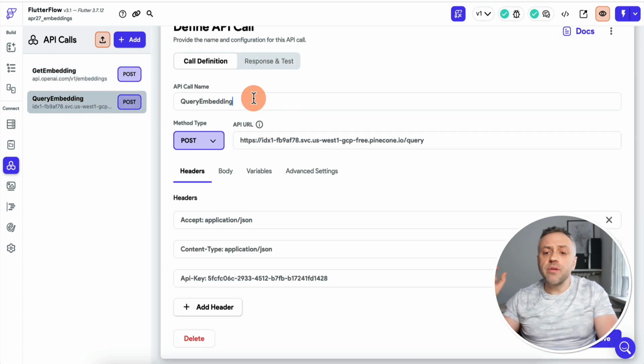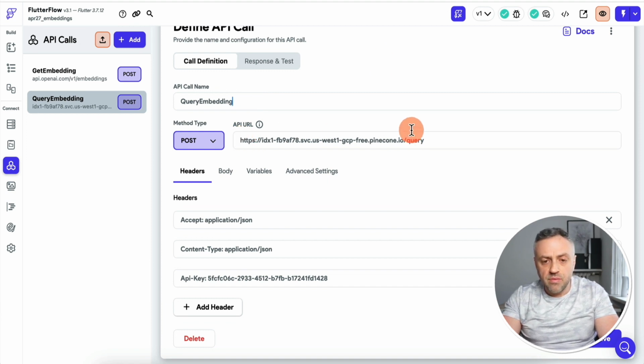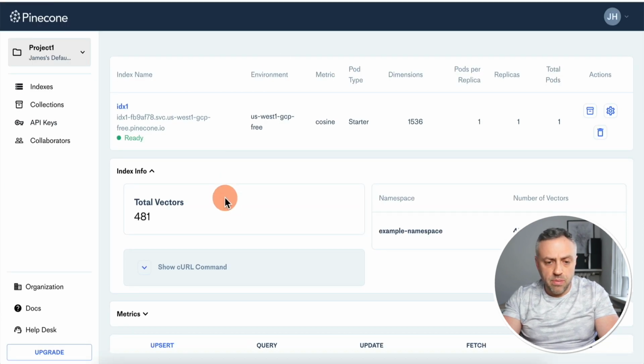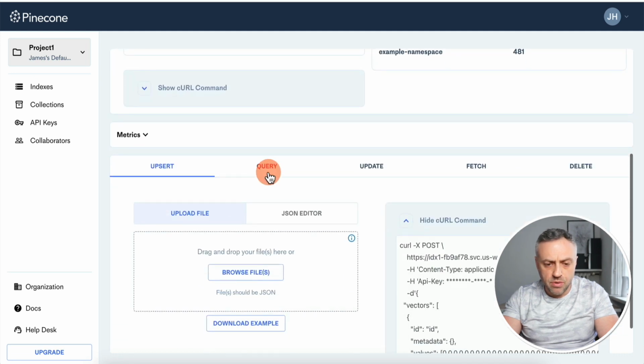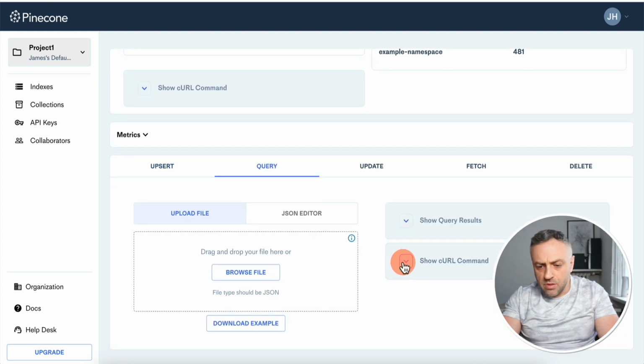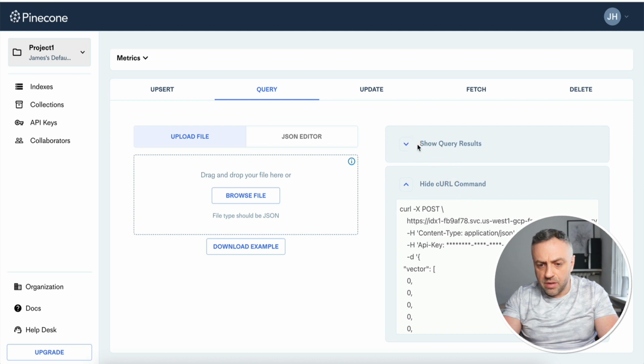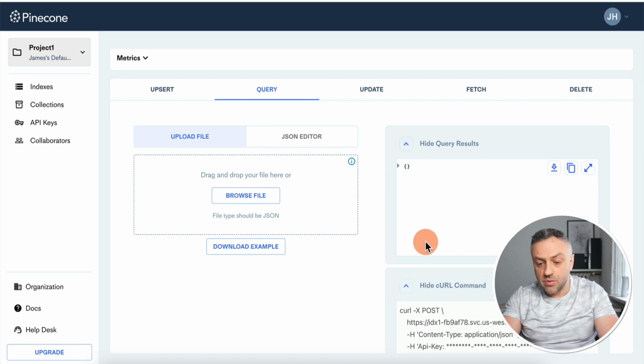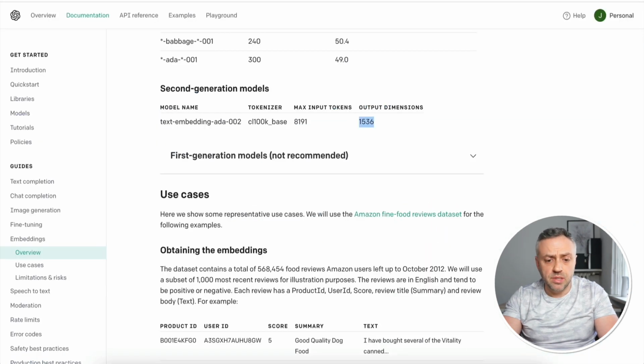we need to query that embedding in order to get other embeddings that are kind of similar to it, in order to give the person the answer, okay? And so here I'm using the API for Pinecone. And if you go back to my Pinecone dashboard, you can see that I have this query and you can see a sample API. You have query results, and this is your sample command. That is what you're doing. You're essentially querying, and you're going to see your results here. And so you can send a request and get a response. That is exactly what I'm doing.